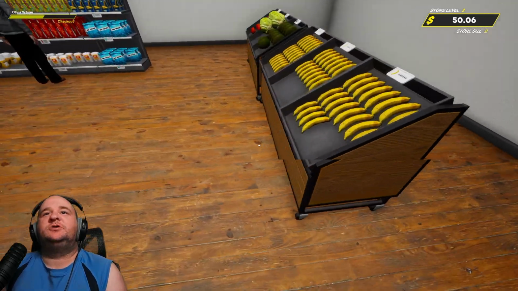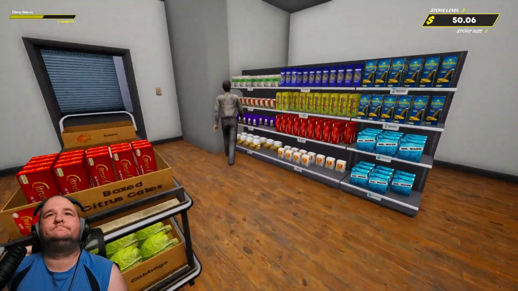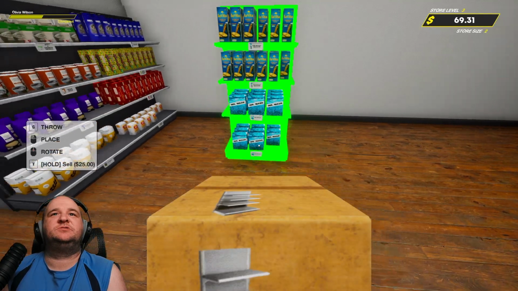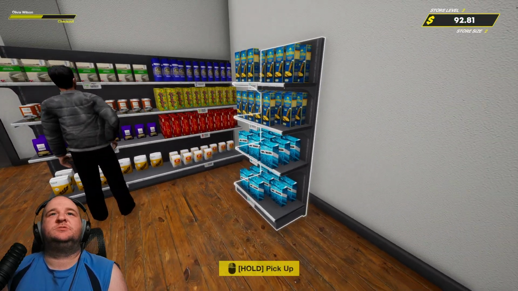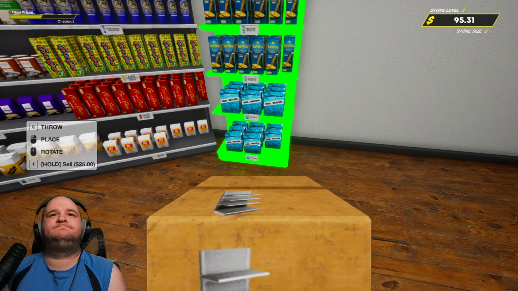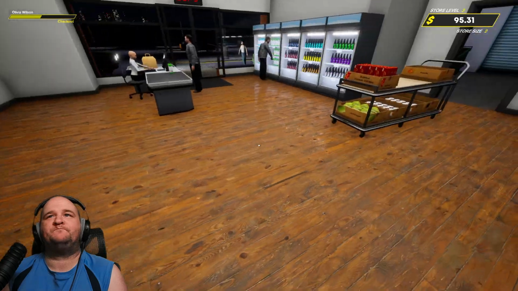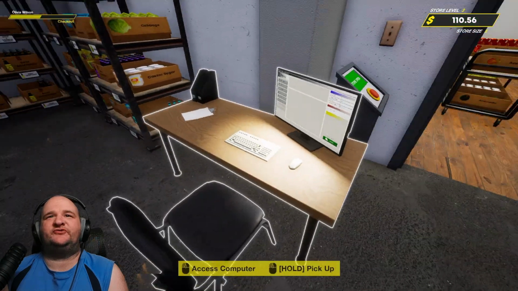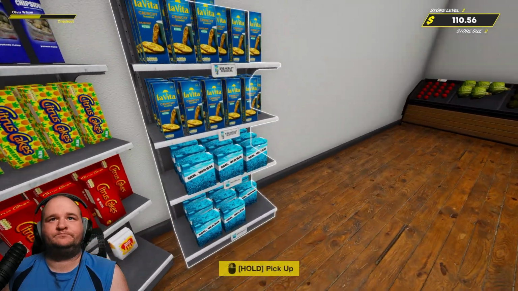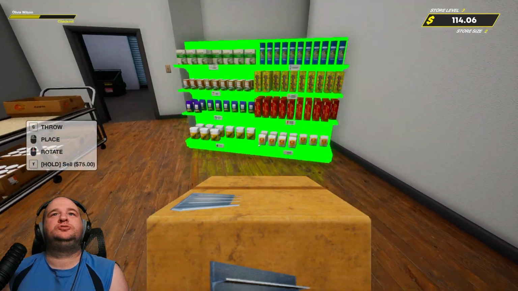All right. Bring these up. Just what I was after. Exactly what I need. I don't know if I like that. We're gonna have to get a different shelf for that. I don't like that. How much is a large shelf? 150? Alright. Just what I was after.